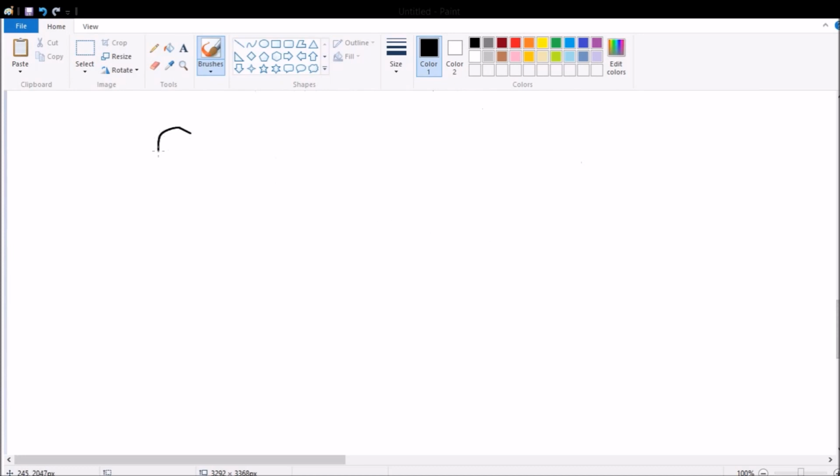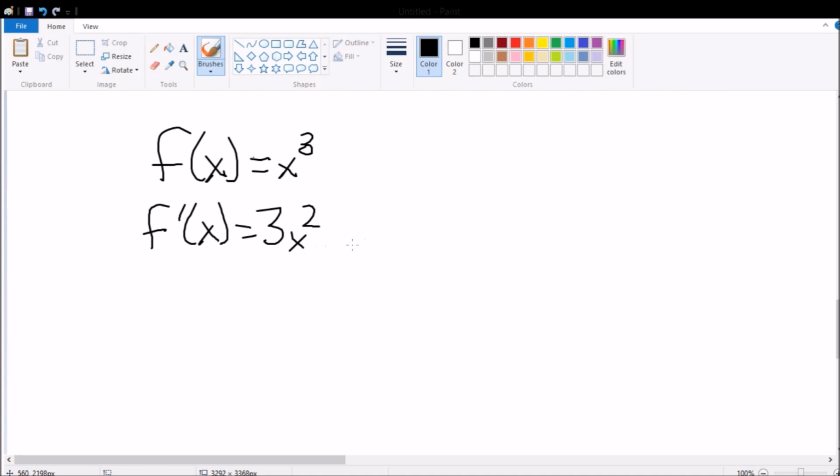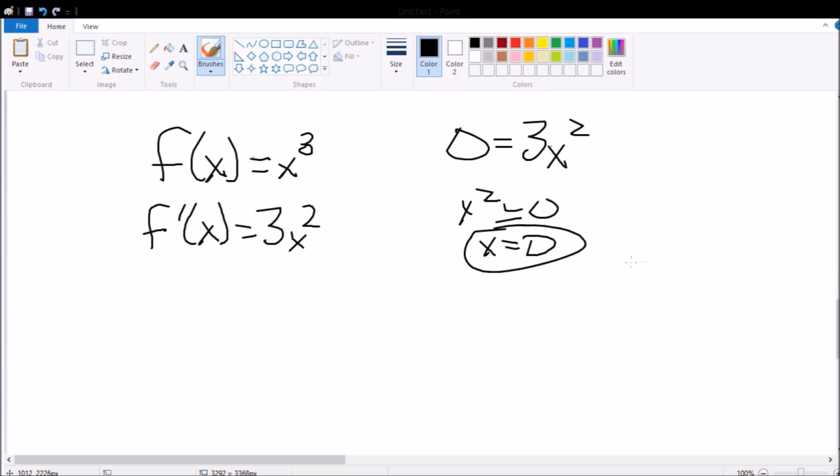Let's see a different case. f of x is equal to x cubed now. And we want to find all minimums, maximums, or points of inflection, etc., right? So same deal, take the derivative and set it equal to 0, because that's where the slope is 0, and all minimums and maximums have a slope of 0. Okay, so setting this equal to 0, we have 0 equals 3x squared, and then divide by 3, you get x squared equals 0, and then x equals 0. So this is our critical point. This is our only critical point right here.